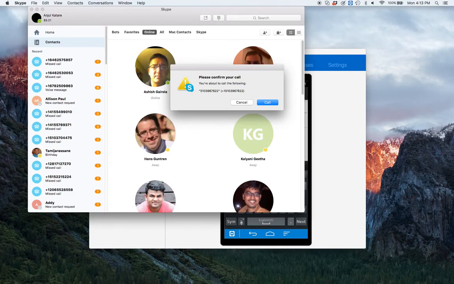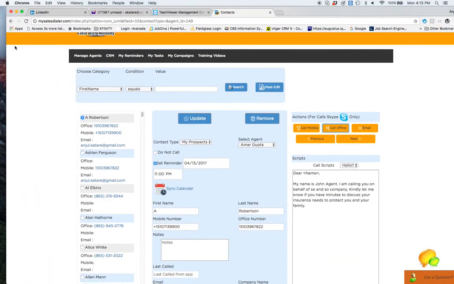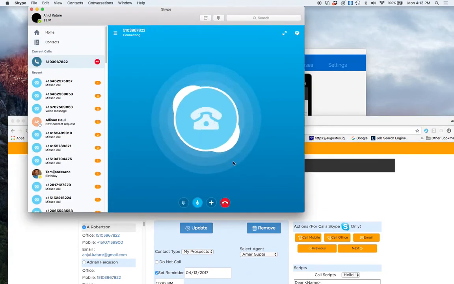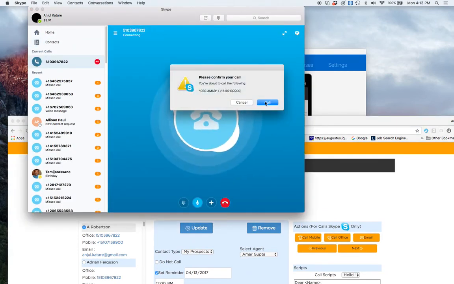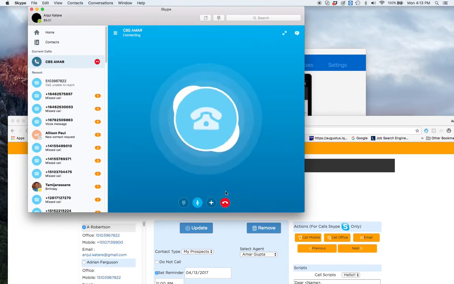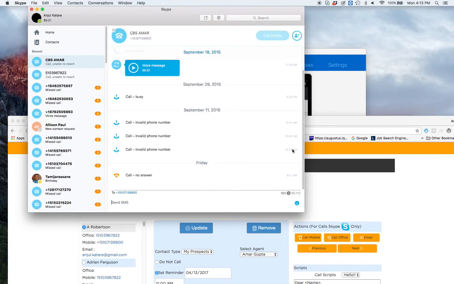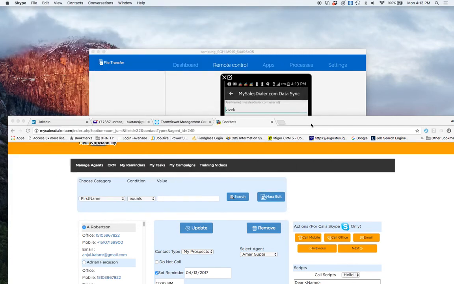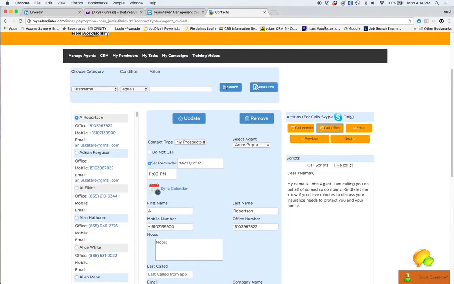The Skype is coming up. It will ask to confirm who it is you want to call. You can make the call and then hang up. Pretty much all the calling activity can happen from Skype.